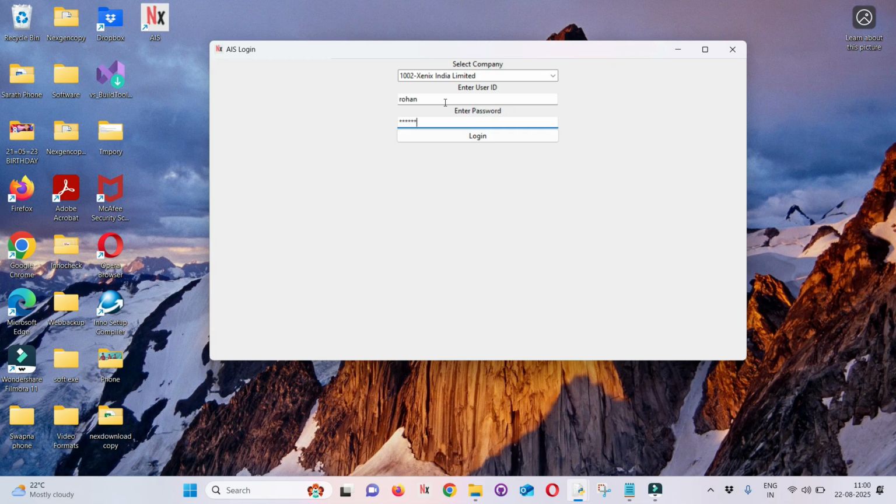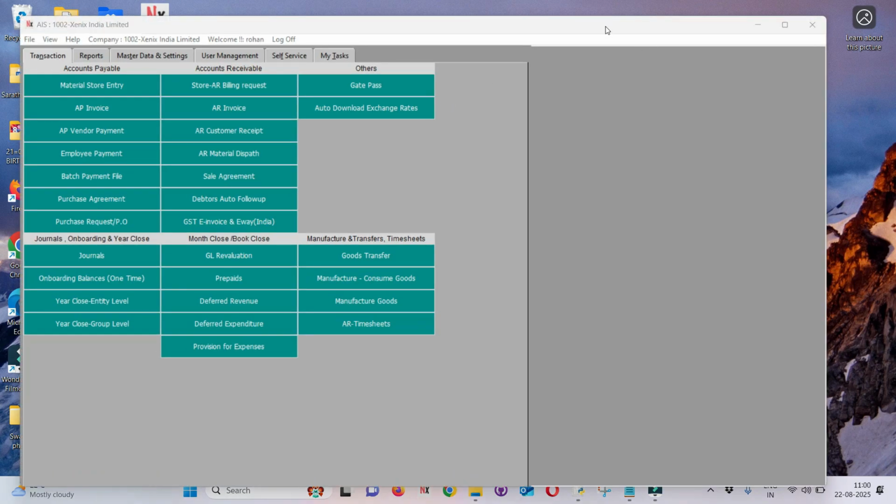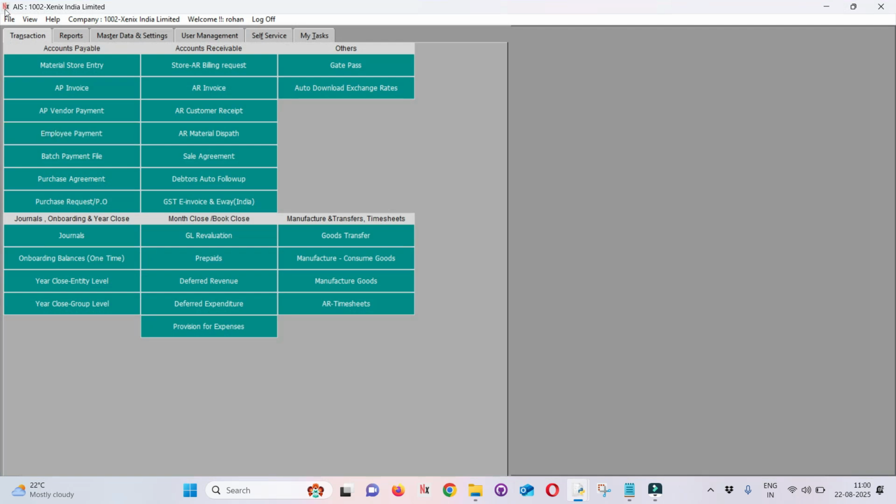These are case sensitive. On clicking enter, you come to the home screen where you will find the top menu bar. This bar is for creating a new company, activating a license or maintenance, or seeing your license status or maintenance status. And you can see who is the person who has logged in. The person who has logged in is Rohan. And there is a log off button once you have finished your transactions.